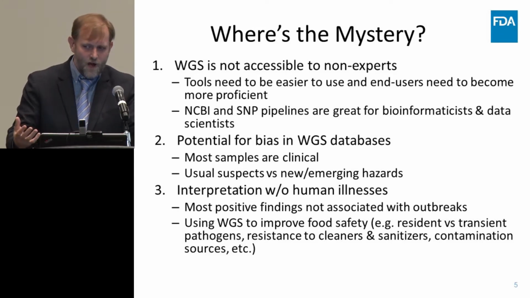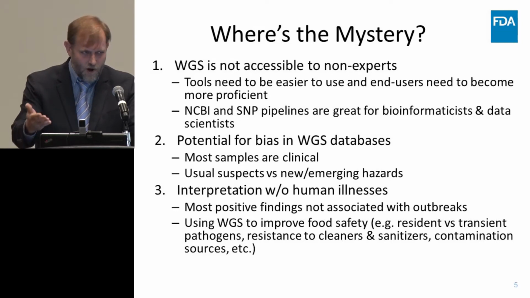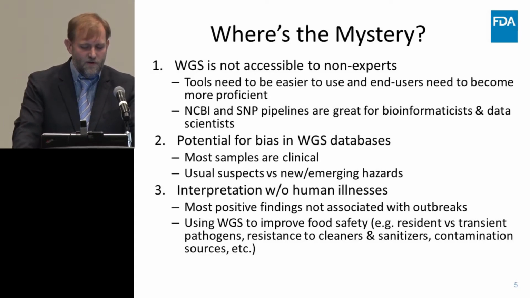And so from my perspective, where does the mystery lie? I think one ongoing problem still for us is that, it's not a mystery to bioinformaticists, but still WGS is largely not accessible to non-experts. And so we're working to develop easier tools. BioNumerics has made great strides, I think, the past couple of years to become more push button and easier to use. And the data and results are accessible for bioinformaticists, people who are used to working in human genomics, but there's still a hurdle for people who aren't experts in that area.